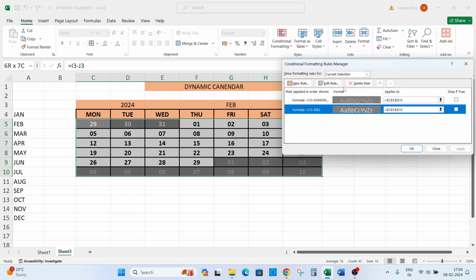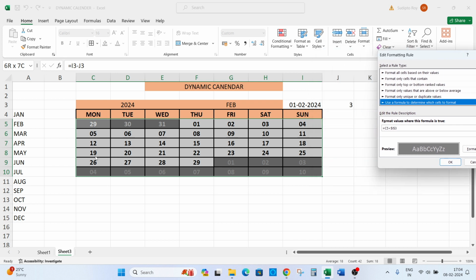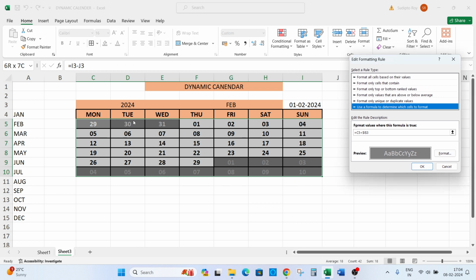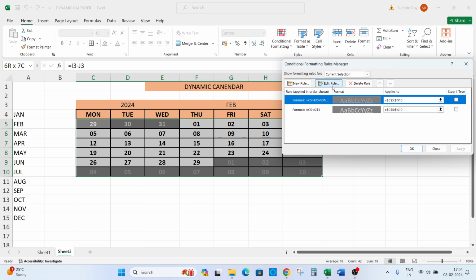The first thing is, this active cell refers to the dates 29, 30 and 31st, which are January dates. So if the value of these cells is less than the 1st of February, then we have highlighted it in this color.